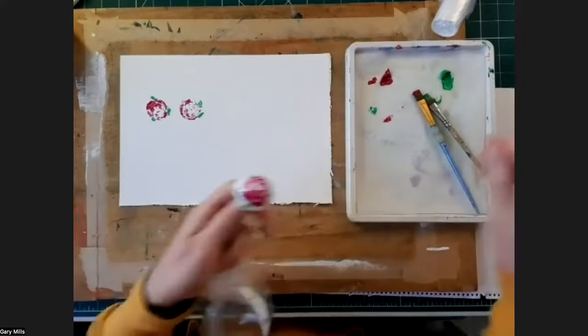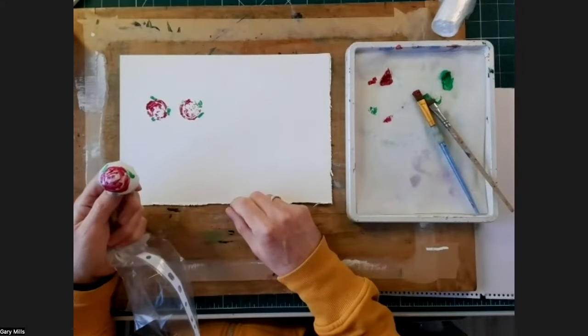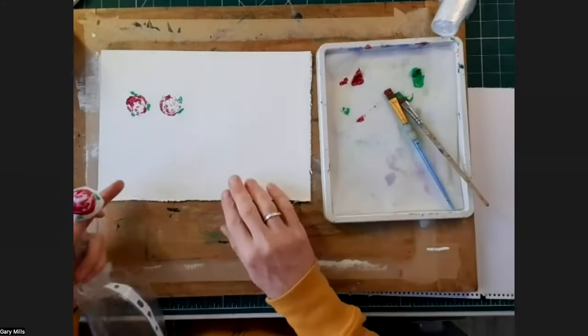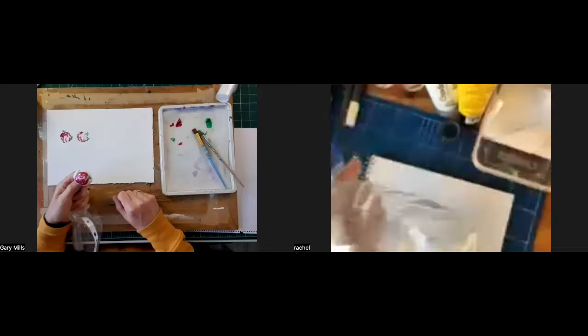Can't seem to get my... Oh, no, it's okay. I think it's going to be all right. Have you got your screen? Have you shared screen? Hang on, I will share my screen. Let's have a look. It's hard to keep the air in it. I don't know how they did that.